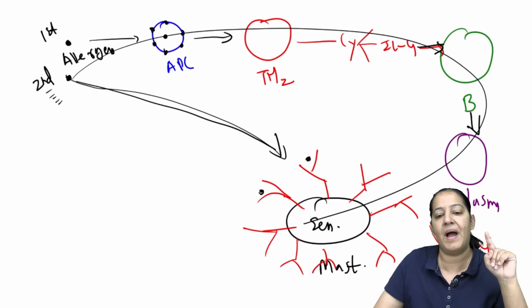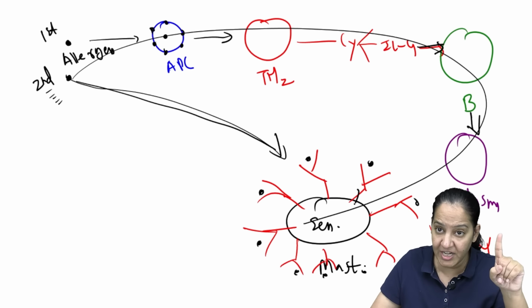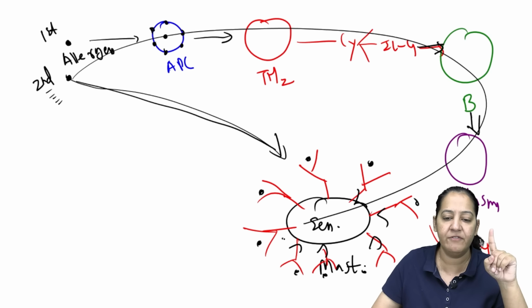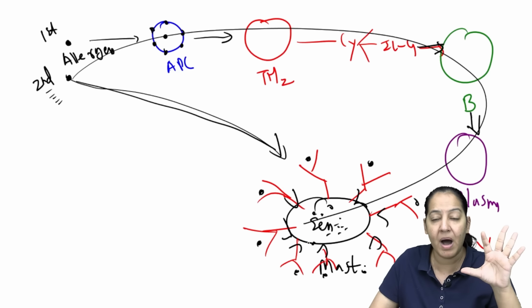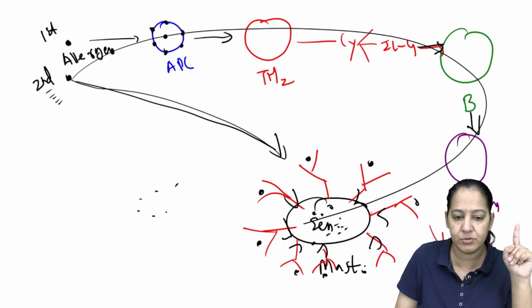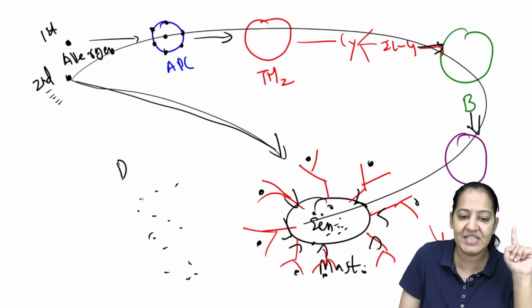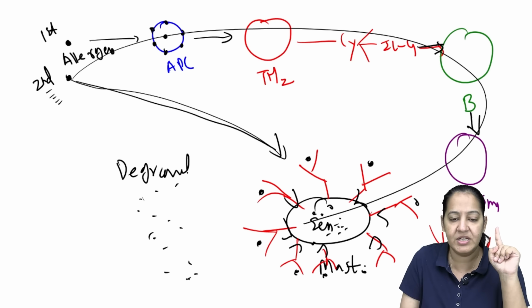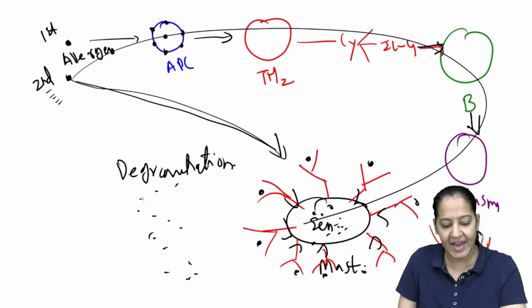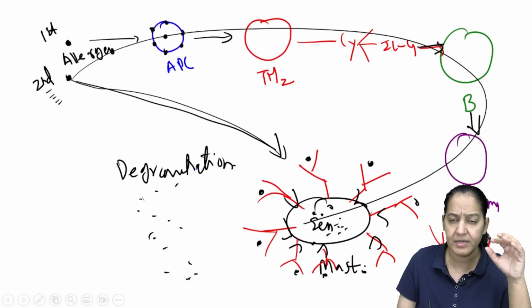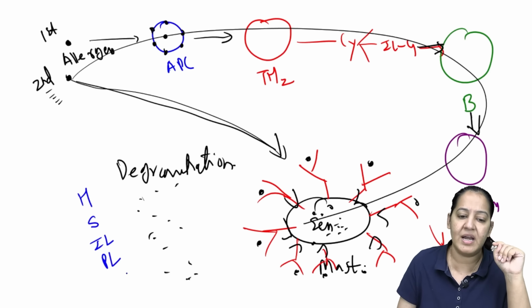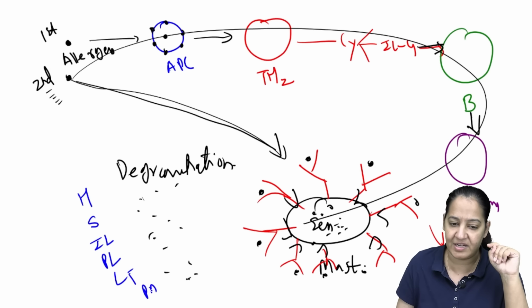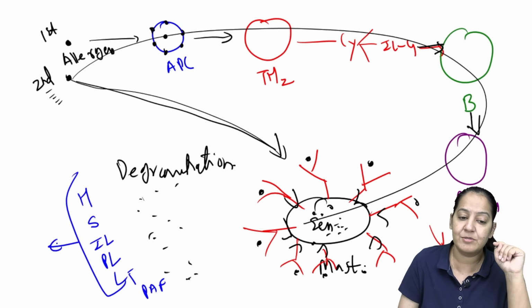As soon as the antigen binds on the surface of the antibody like this, the IgE antibody will give a signal to the mast cell. The mast cell contains granules inside it. So the mast cell will burst and the granules will come out. This step is known as degranulation of mast cell. The granules contain many important substances like histamine, serotonin, interleukin, prostaglandin, leukotriene, platelet activating factor, and they all are responsible for allergy.